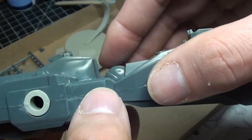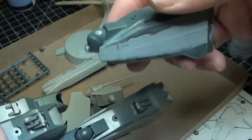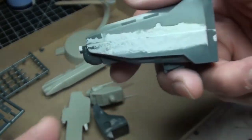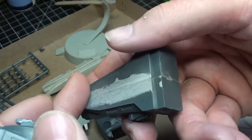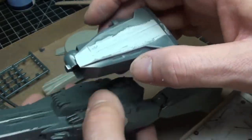I might pull out the Milliput instead. It's all going to depend on how well the Tamiya putty works. And there's a lot on there, but I had to build up a nice ridge to work on sanding down. So, all right, I'm going to get back to it.